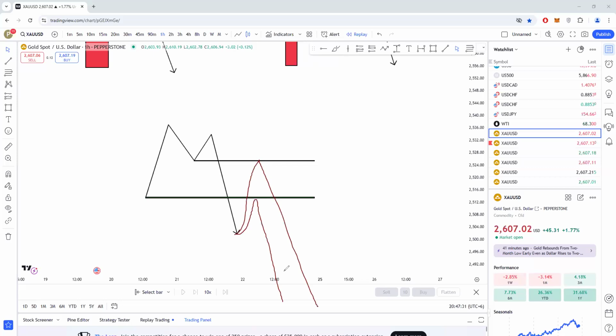The upper one, sir. Who says the upper one? Why the upper one? I think the upper one, because it is inside the engulfing. Okay, fine. So let's say this is the upper one.